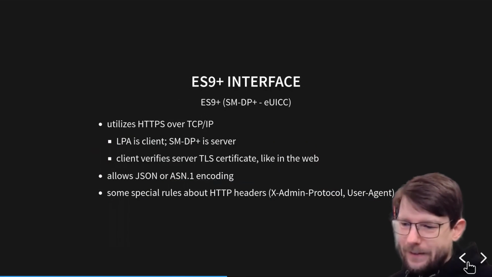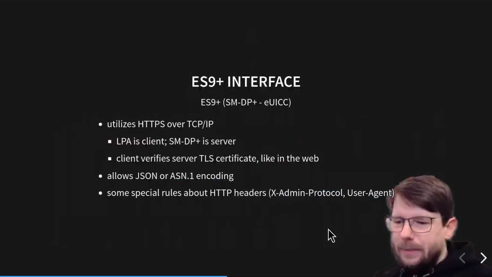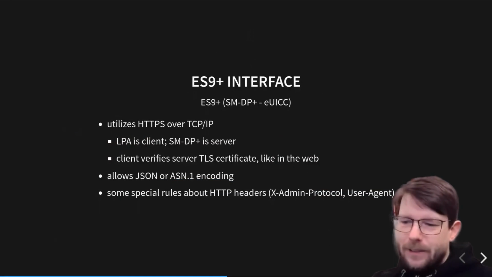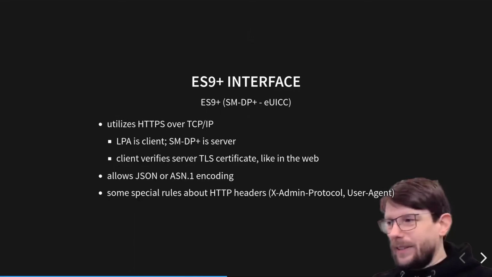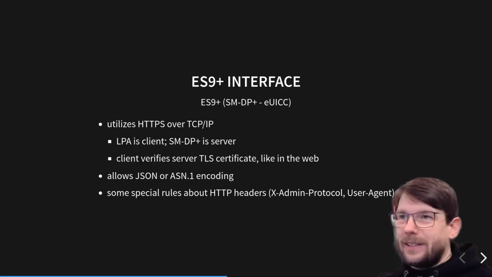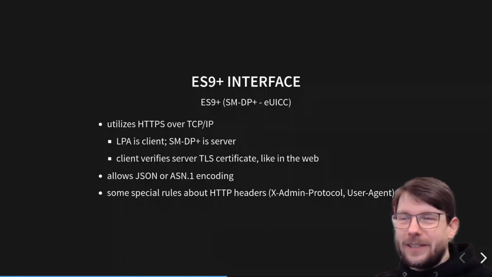So yeah, ES9+. So that's again the outer left-hand side interface here, between LPAD and the SMDP+. It's an HTTPS-based interface over TCP/IP. The LPA is the HTTP client. The SMDP+ is the server. And like any web browser or curl or wget or whatever web application, the client verifies the server TLS certificate. The only difference is that the server TLS certificate is signed by the GSMA. So it's not Let's Encrypt or some other certificate authority, but it must be signed by the GSMA. In theory, of course, the LPA software could also have a larger certificate store. That's an implementation detail. I'm just saying from the spec point of view, it should be a GSMA signed certificate.